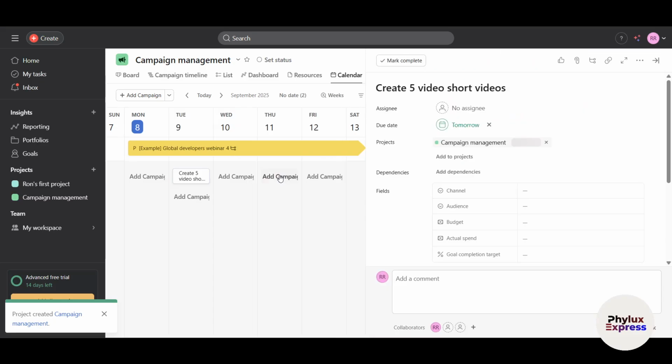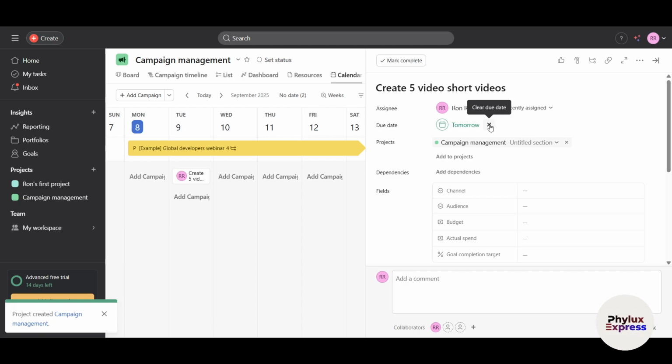Now if I go and click on it, once I have created the task, you will see from the right side corner something will open up, a new window. Now here you can assign. Obviously, if you have a big team or small team, you will assign specific work to your different team members. So this is where assign is. Right now I'm going to assign it to myself, and you can invite your team member.